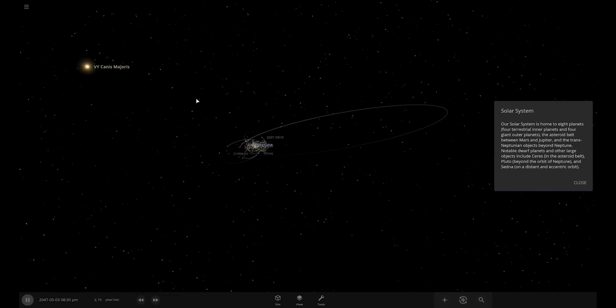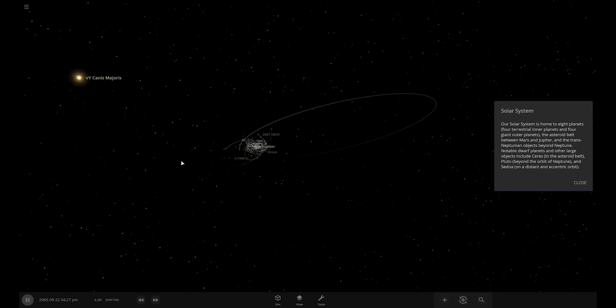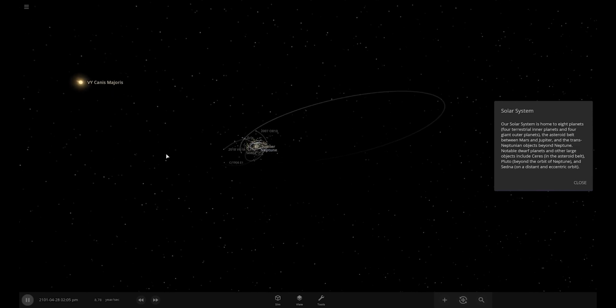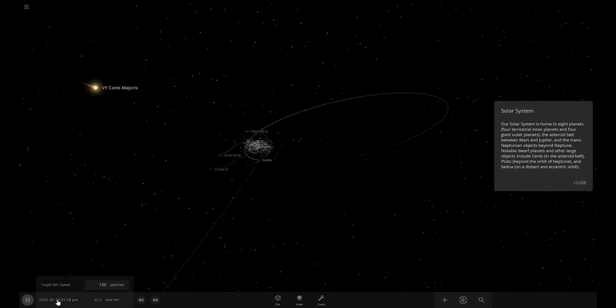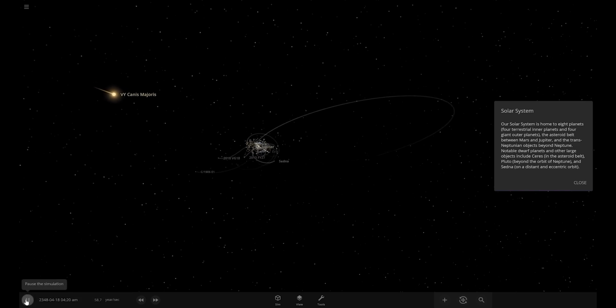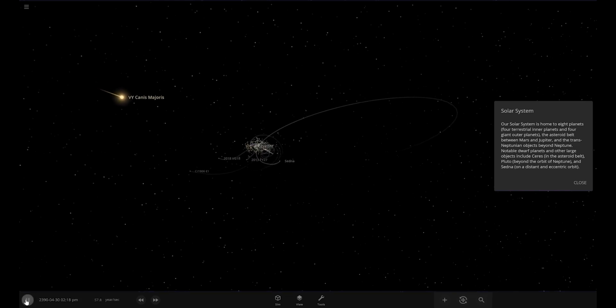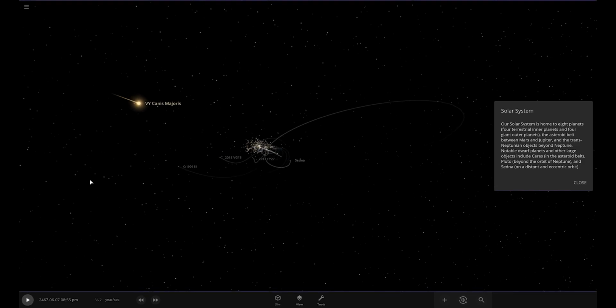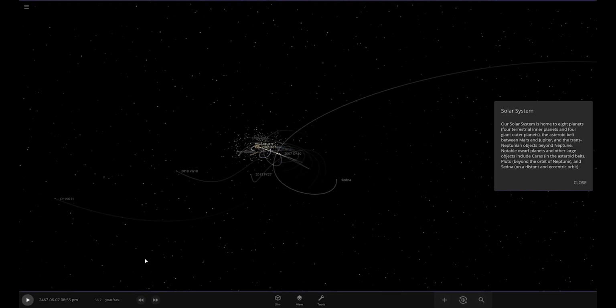And then again, everything's probably going to start getting sucked into it. I mean, it's already 2100. So yeah, it's going to take several lifetimes still, but we're going to speed up time, and then we're going to pause it, and then I'll slow it down. But as you see, our solar system is getting sucked into it right now, so it's definitely happening.